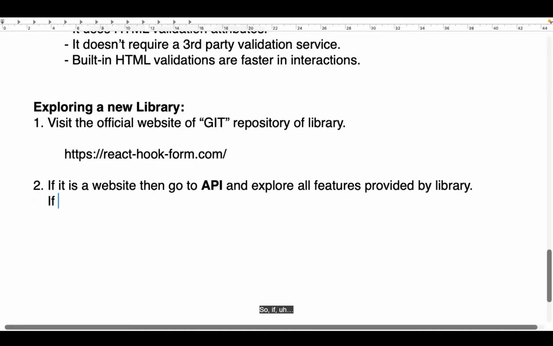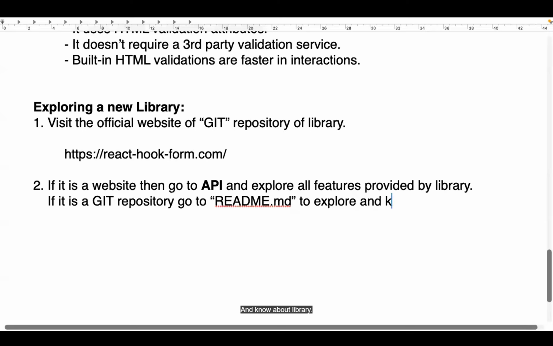So if it is a Git repository, where will you find it? If it is a Git repository, they will have readme.md. I told you about this file, remember, na? Go to readme.md to explore and know about the library.